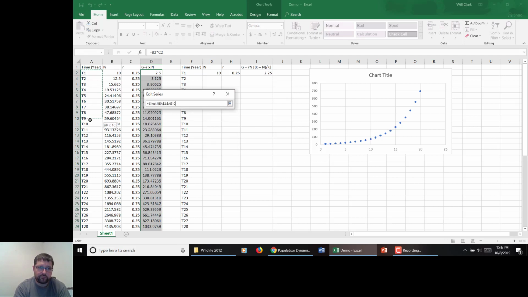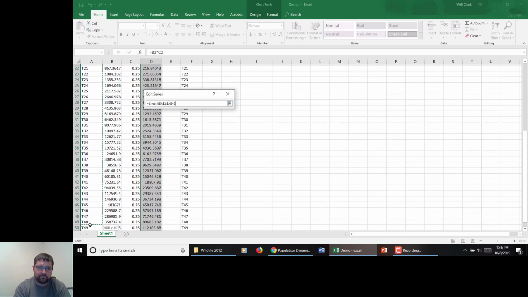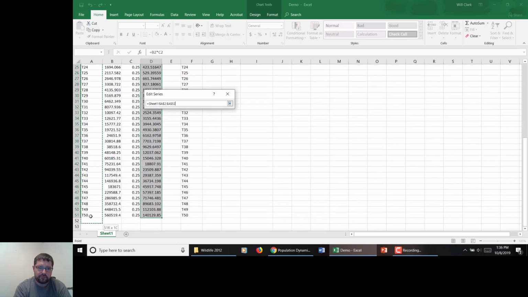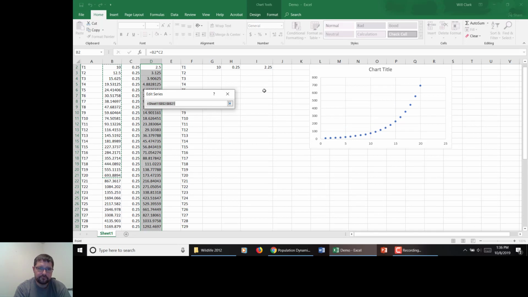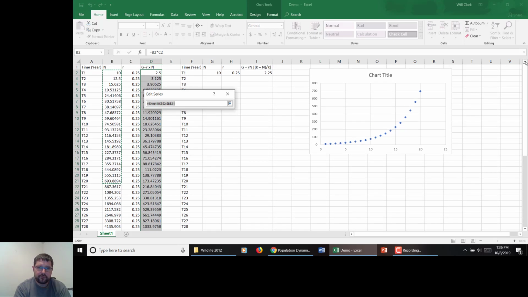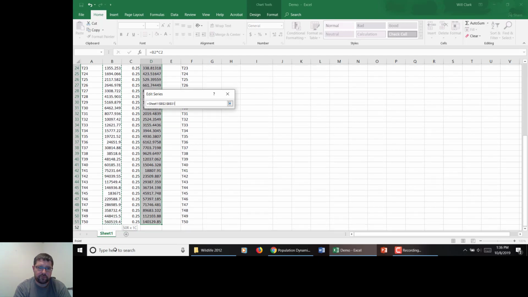X variables, remember, are independent variables, so the year really makes no difference, and it's not going to determine the number of individuals reproduced in a given year. It's not going to tell you that it's 1980. So that's independent. Your dependent variable does depend on the year, and so we want our population to be the dependent variable.